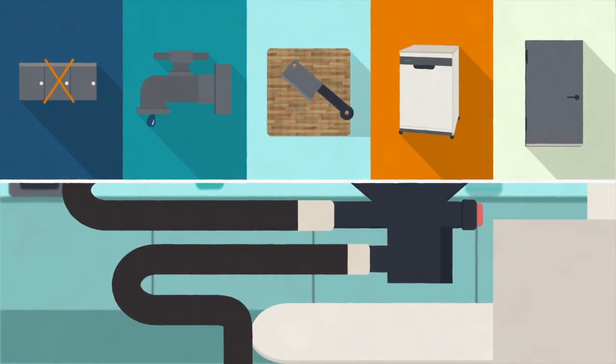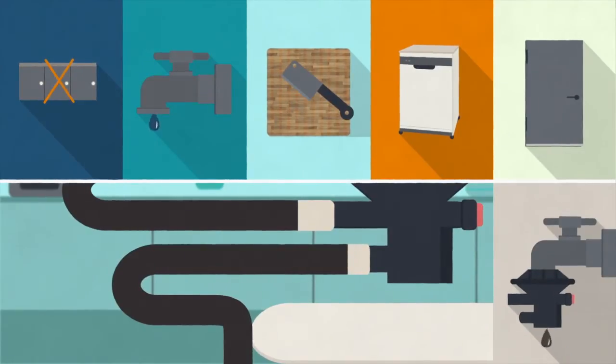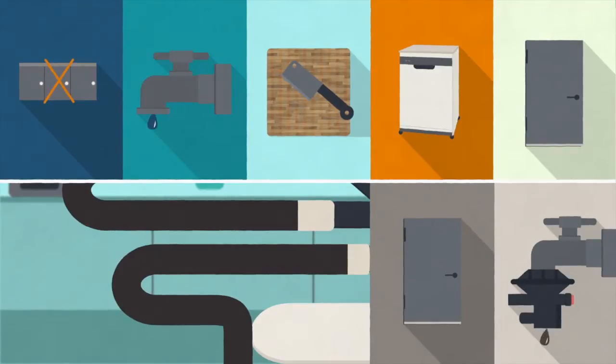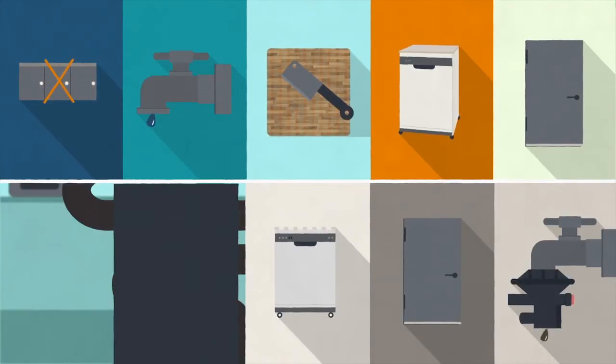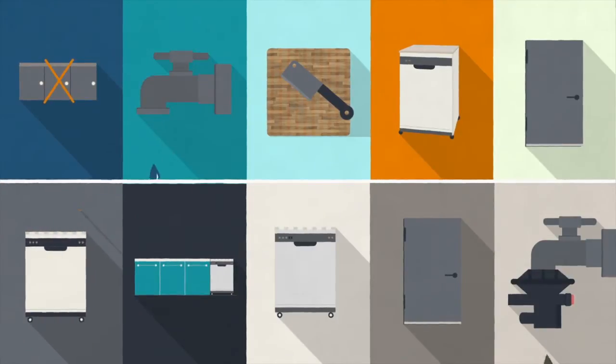The disadvantages are they have to connect to a faucet which will limit access to your sink while the dishwasher is running. You will need a place to store the unit when not in use. They don't come with many options, they are not customizable, and they tend to run a little louder than most built in traditional models. The decibel ratings on a portable dishwasher usually range between 64 and 55.